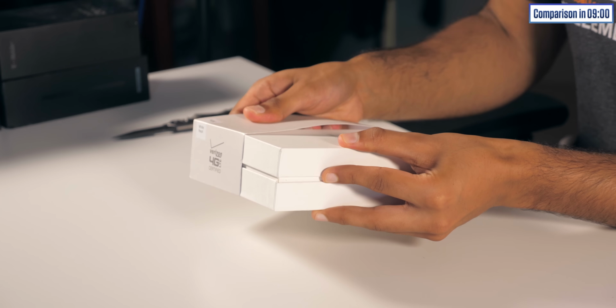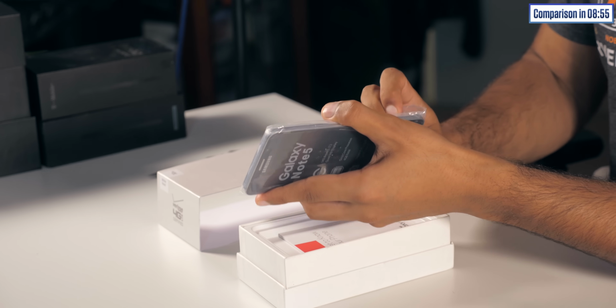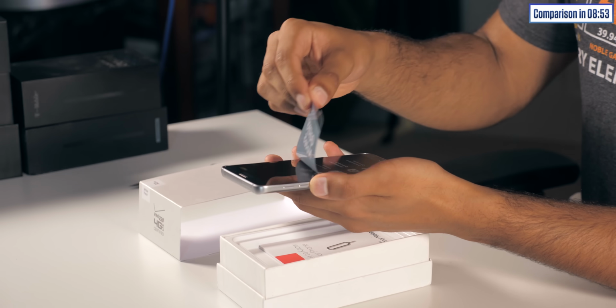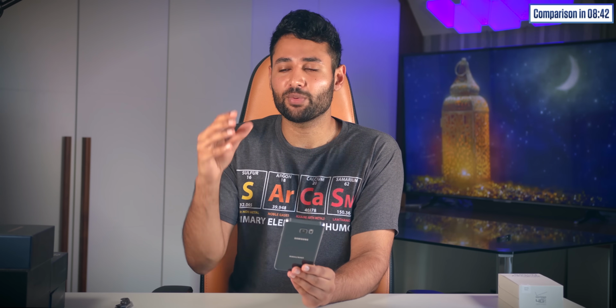Packaging-wise, this was the first year that Samsung started putting sleeves on their boxes, which makes sense because it's probably easier to mass print and then transport sleeves as opposed to the boxes themselves. Now, the reason I say this phone was an afterthought is actually not at all because the Note 5 was a bad phone. I used this as my main phone for a while and I really liked it. It's more just that this was the year when Samsung started doubling down on their S series.